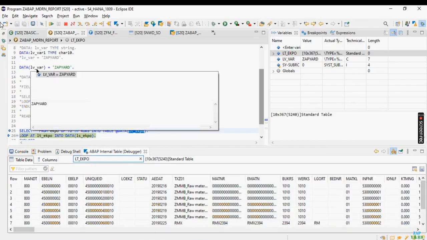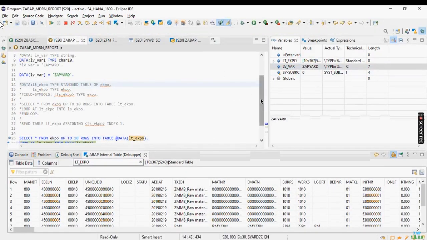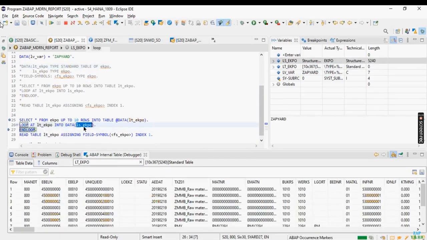Now if you double click on anything here, or if you just put the cursor also, you will be able to see the value, and here you will be able to see the actual type and the length. Okay. And LV underscore var, one more thing, if you want to change the value, you can change the value here as well. Just if you put it like this, the value can be changed. Okay. Now one more thing, like loop at LT EKPO into LS underscore EKPO.